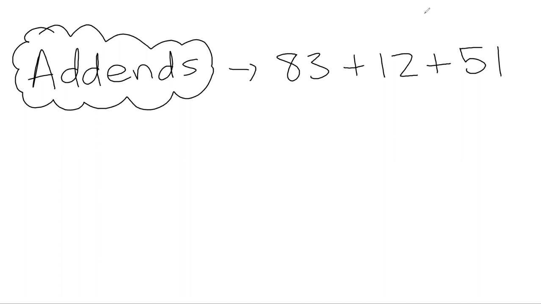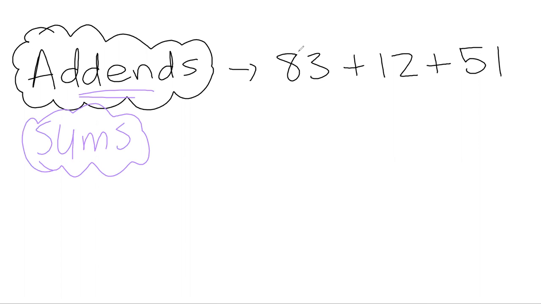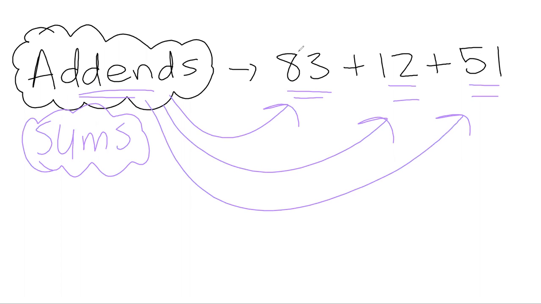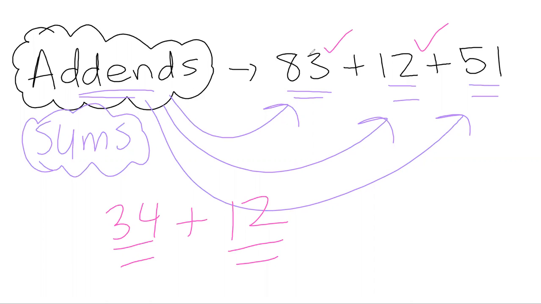We're going to continue this conversation around sums, the idea of an answer to an addition problem. We're going to work through what happens when we have more than two addends. Addends is just that fancy word for the numbers that we're adding together. So in this case, we're working with 3. I think it's most common we see things where we'll just have two addends to put together. But they like to throw curveballs at us. So today we're going to talk about what we do when we have more than two of them. And in this case here, we're going to have 3.